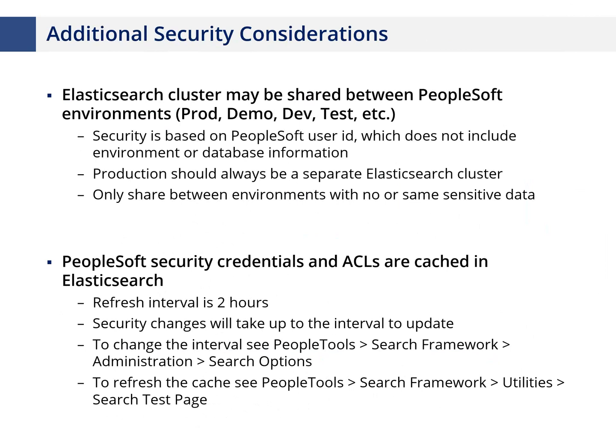The problem is where this falls apart very quickly: the security is based on PeopleSoft user ID. That user ID doesn't include what environment you came from. So if I have a user ID Steve, it doesn't matter what environment Steve comes from, Steve will be allowed access to whatever Steve has based on the ACLs that have been sent over for the user ID Steve.